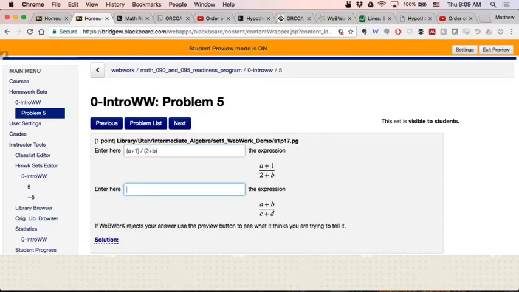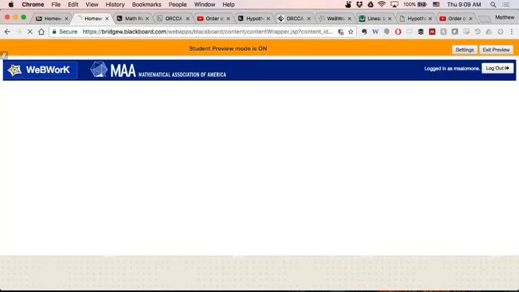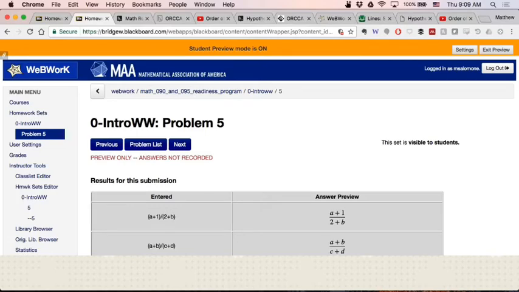And you can imagine, likewise, for a plus b over c plus d down here in the bottom. If we don't include parentheses, then only b and c get divided, and the a and d are left for the end. That's not what this expression means. So we'll group those with parentheses first. Again, check the preview to make sure that you're saying what you mean.